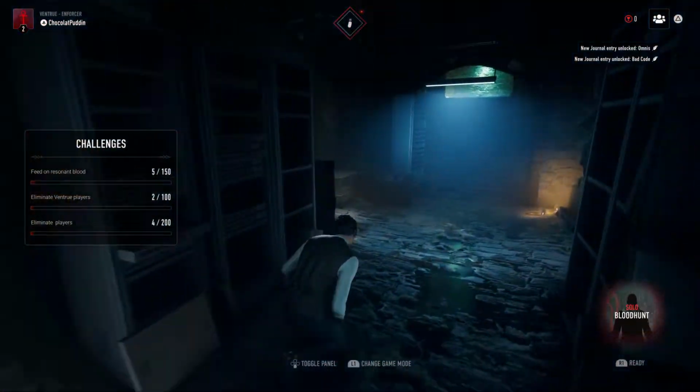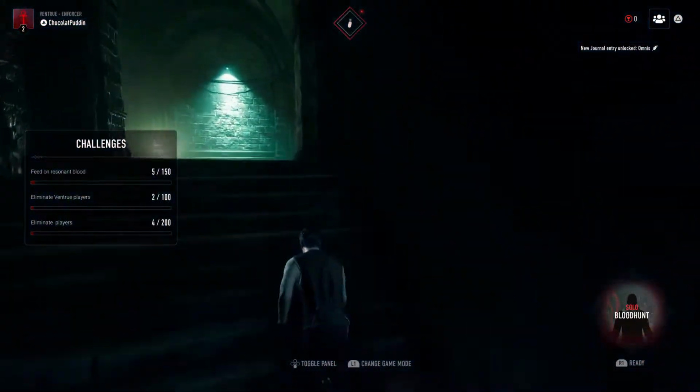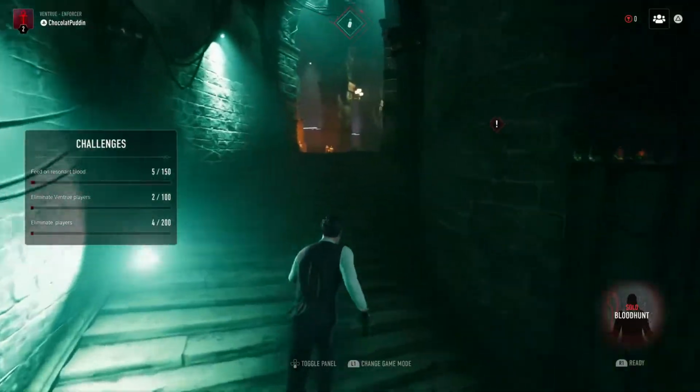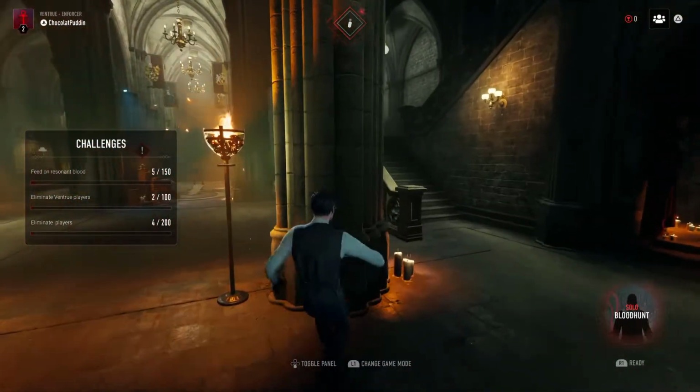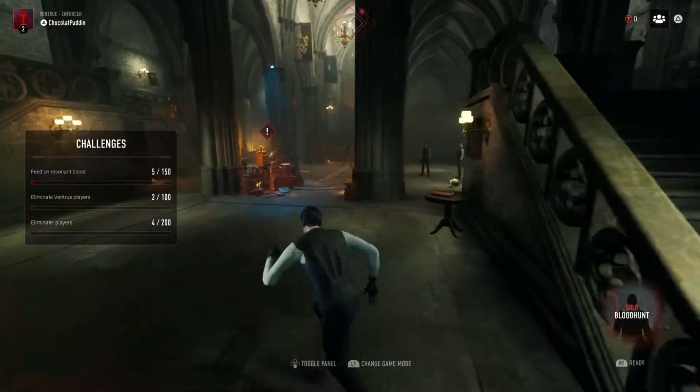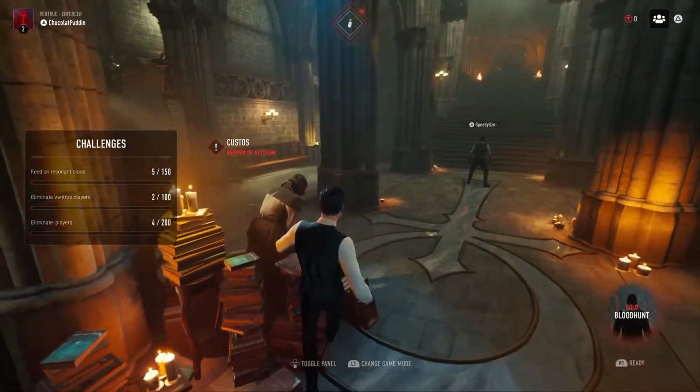I really love the hub here. It's very different from a lot of battle royales in terms of just having this here. It furthers some type of story. Like, you kind of feel like there is something going on here. What is this red gas about? And we'll get into that in a little bit.